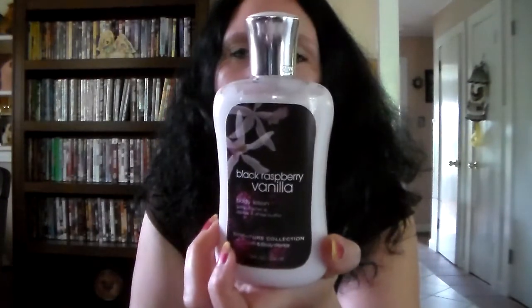I got the Black Raspberry Vanilla, and this is one of their retired scents. You can still get it online — a lot of their retired scents are still available but only online, not in store. This smells just like straight-up raspberry to me with a hint of vanilla. The top notes are blackberry, sparkling bergamot, black currant, orange, and joie pear. The mid notes are orris, osmanthus flower, sandbag, and jasmine. The dry notes are creamy sandalwood, vanilla orchid, and taffeta musk. I definitely love it — I love berry scents.